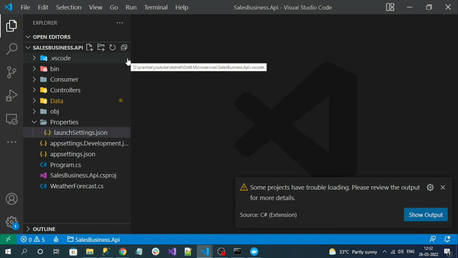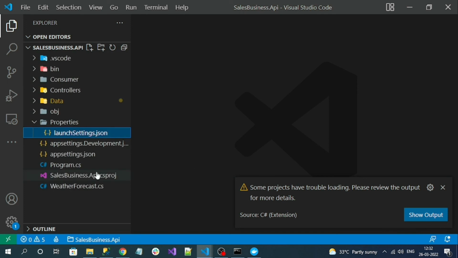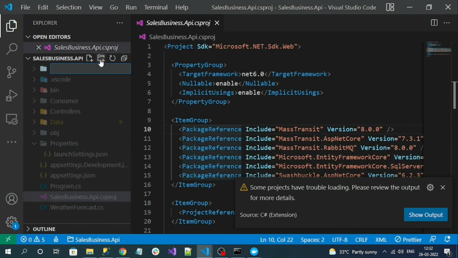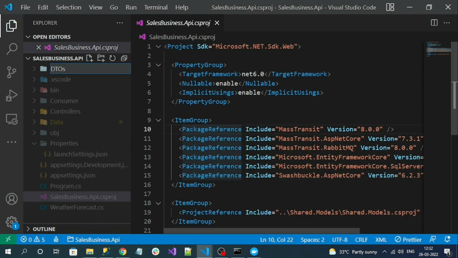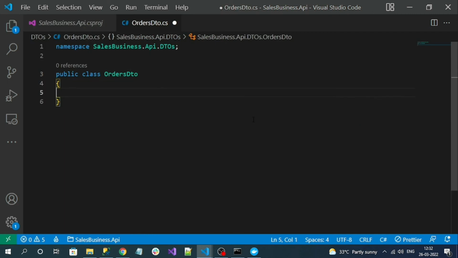First, let's create a DTO for our orders. Till now, we haven't created any DTOs, right? So create a folder like DTOs. Inside of it, let's create a DTO class like OrdersDTO that contains a product object as well. Okay, here is my OrdersDTO.